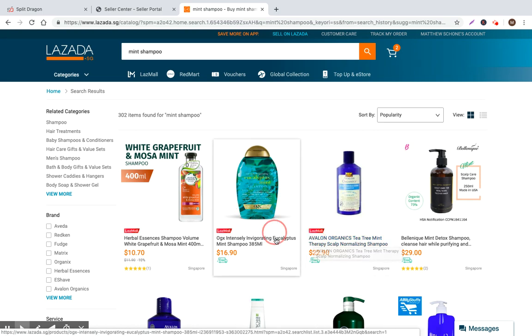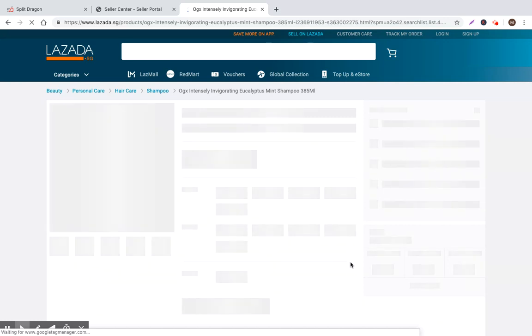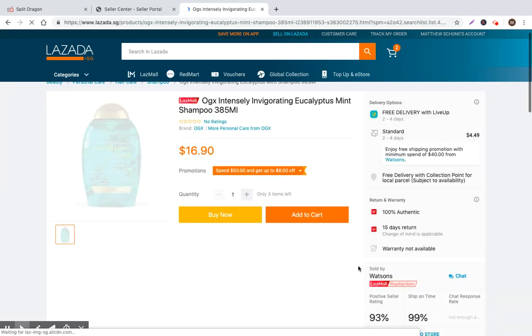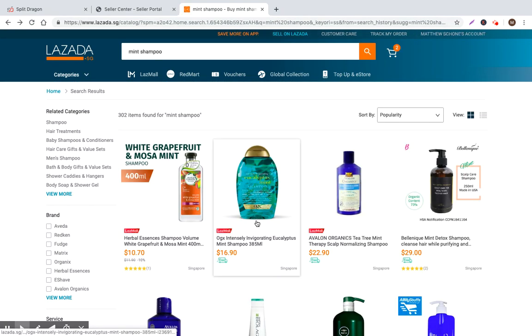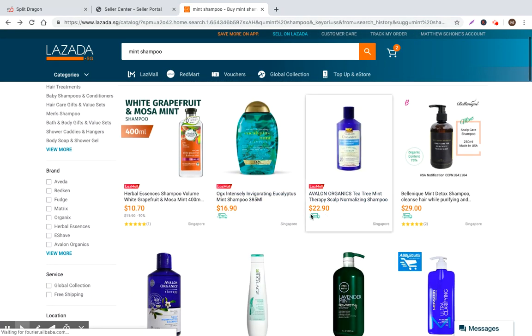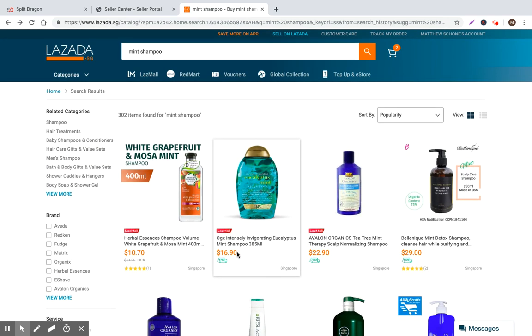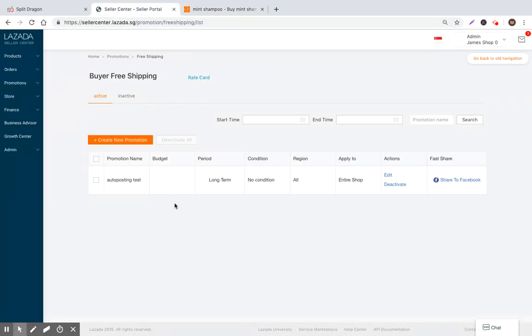And I think a lot of navigation just comes directly from here to here. You know, there can be cases. So in this case, they got a promotion of spending up to $50 and getting 8 off. So, my recommendation to sellers is just to be competitively priced here. And then you can have some upsell side promotions on the specific PDP page, but you want to drive people to your PDP page, and you can't do that unless you're priced competitively here. So, that's the overview for buyer free shipping.